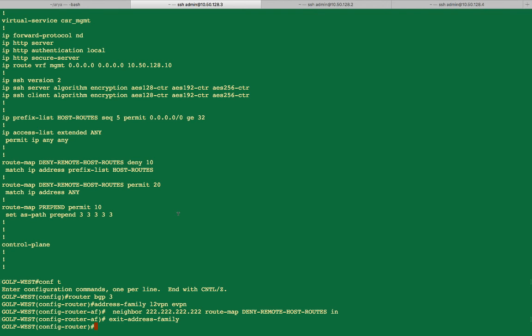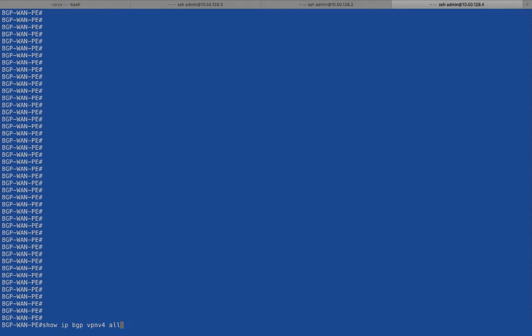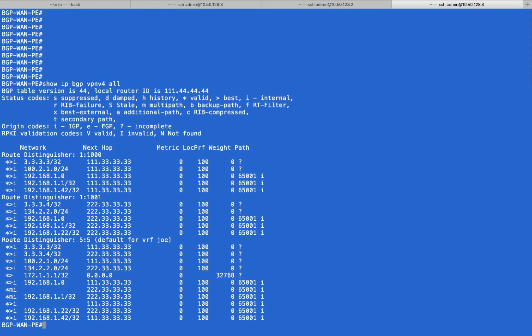Now let's go back and take a look at the MPLS PE router and see what's changed. Okay, issuing the same command here, we can now see the route table. We have our slash 24, but more specifically, we have a slash 32 for the endpoint in pod 2 pointing to the spine in pod 2, and we have the slash 32 for the endpoint in pod 1 pointing to the next hop of the spine in pod 1. So that's exactly what we wanted to see. If there is a failure of any of the GOLF routers, as you can see, the slash 32 route might drop out, but we still have the slash 24 that we can use to work around a failure.